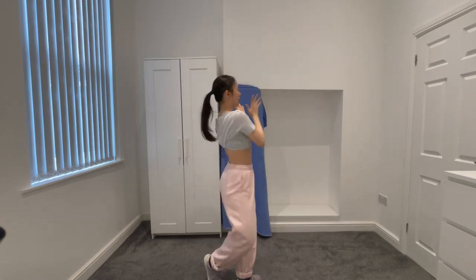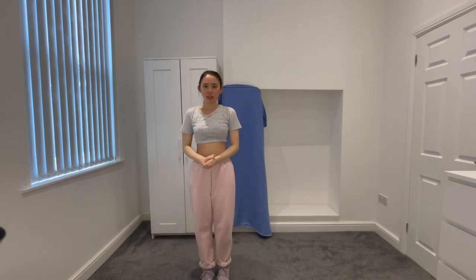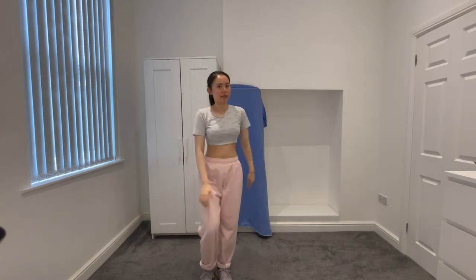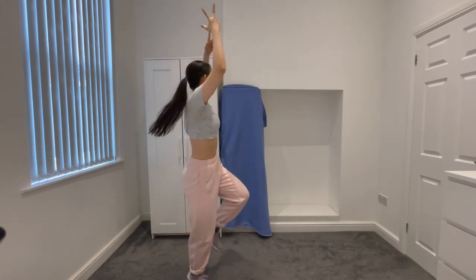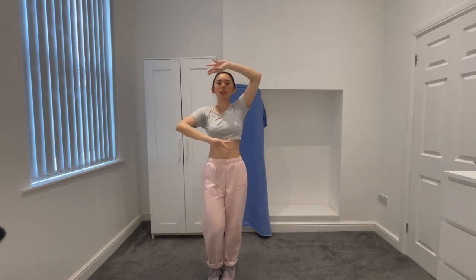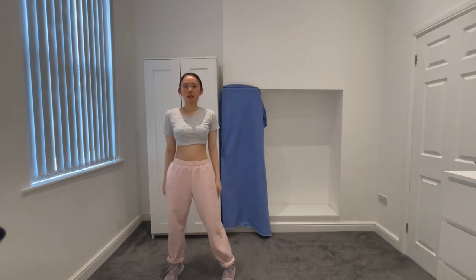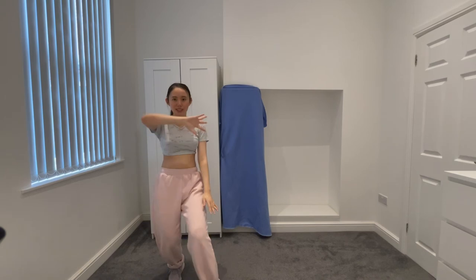The steps are pretty much the same, but you want to spin to your left side. That's all. Tap your chest, bring it up, spin to your left, clap to your left, clap to your right. And now that you're in the front again, you're going to do this: point down, up, to the side. And you go: last sequence, last sequence, yeah.